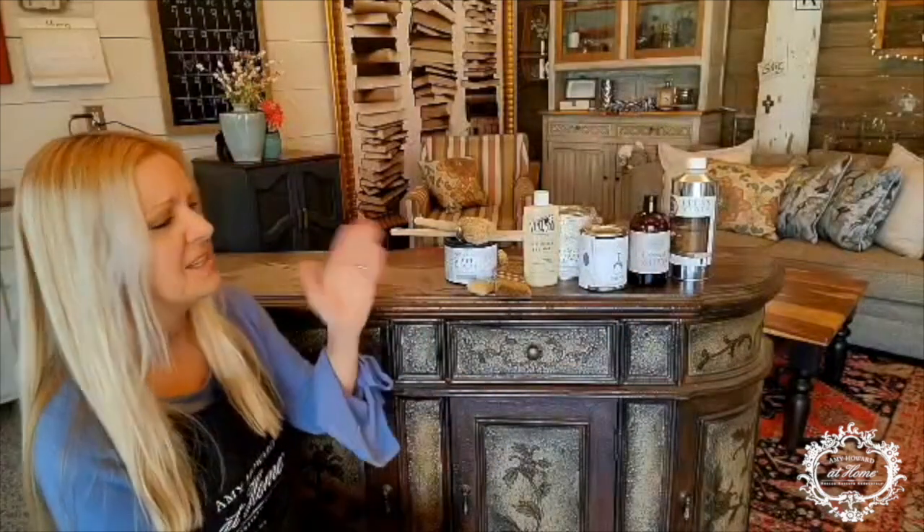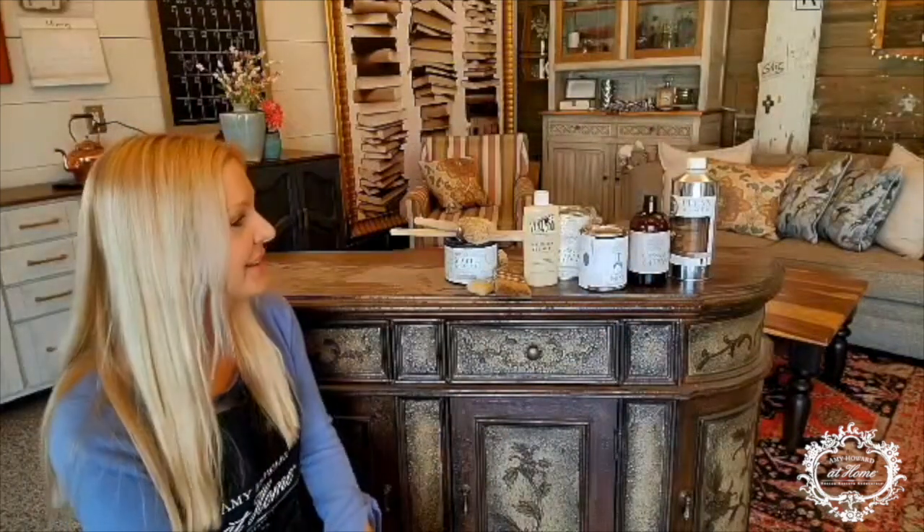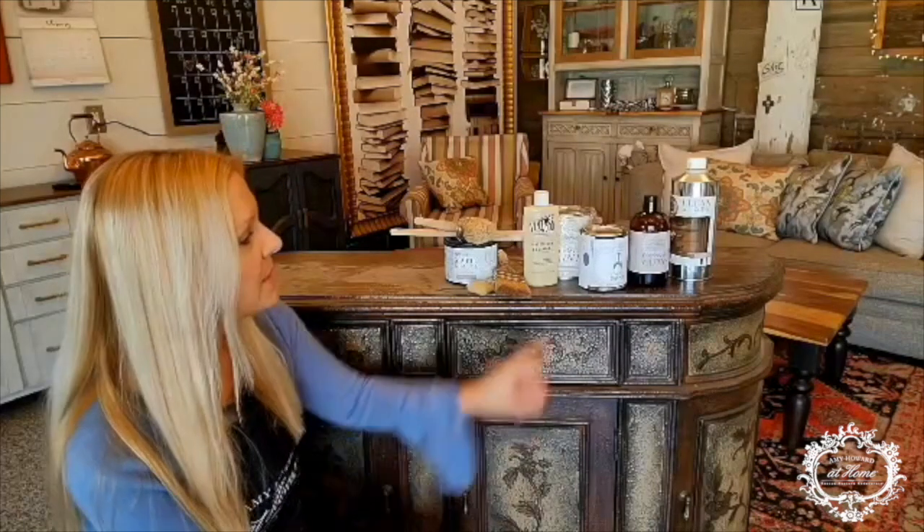Obviously we're going to start with a clean slate — clean the whole piece down. It's super dusty and really messy right now. We'll get all the oils, dirt, and waxes off and have it prepped and ready for paint. The paint today I think I'm going to use is Lakai Blue, and on top of that maybe a 20 to 25% dry brush of Vintage Affliction, which is a little bit lighter in color, just as a highlight.